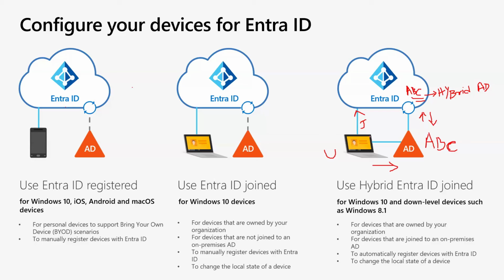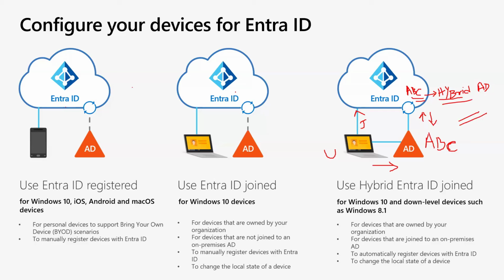But if he takes the same laptop and joins the device to Azure AD, how does he join? Again, he can go to settings, he can run a command, he can do Autopilot, or whatever methods he uses to join. The time when he joins, this particular device becomes a hybrid AD join. So whether you are confused or not, just leave it.